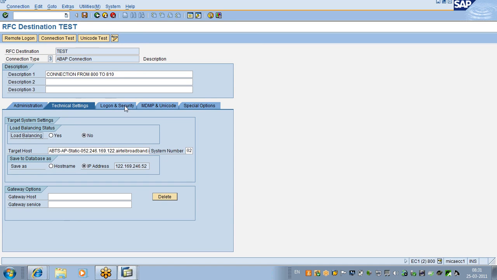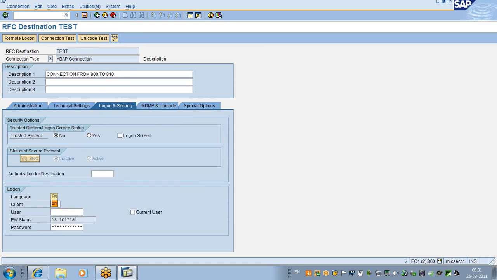Give English, and the client you want to connect to, 810. User JK, user 104. Give the password.